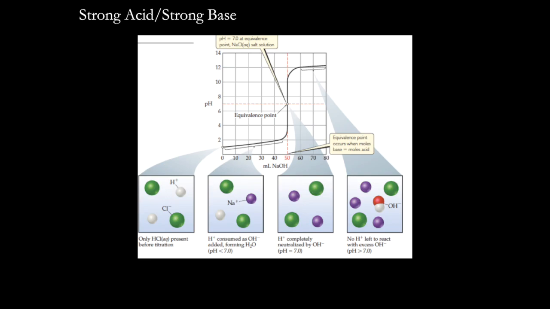All right, and what we're going to look at now are practice problems in which we can actually use these in order to determine what exactly is the pH before I have equal amounts of hydroxide and hydrogen ions, what's the pH after that point, and then also what's the pH right when I have equal amounts. And notice at the equivalence point for a strong acid and strong base titration, it's actually 7. The pH is 7, meaning it's perfectly neutral. And you guys should actually understand that because of the salt that's present after adding HCl and NaOH.